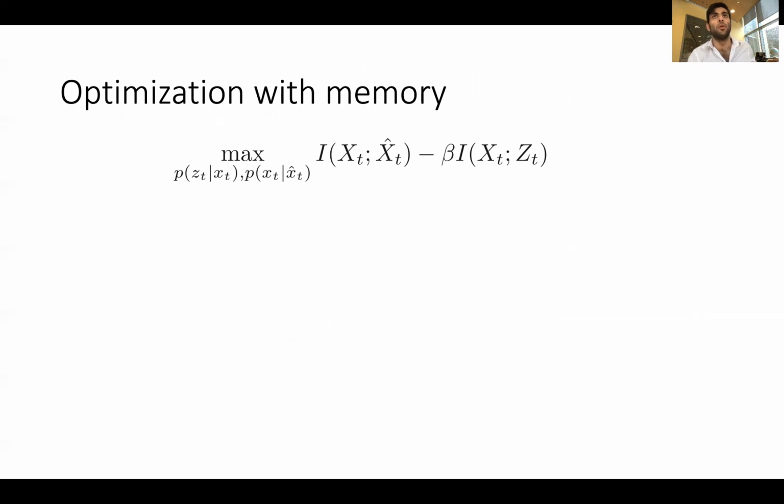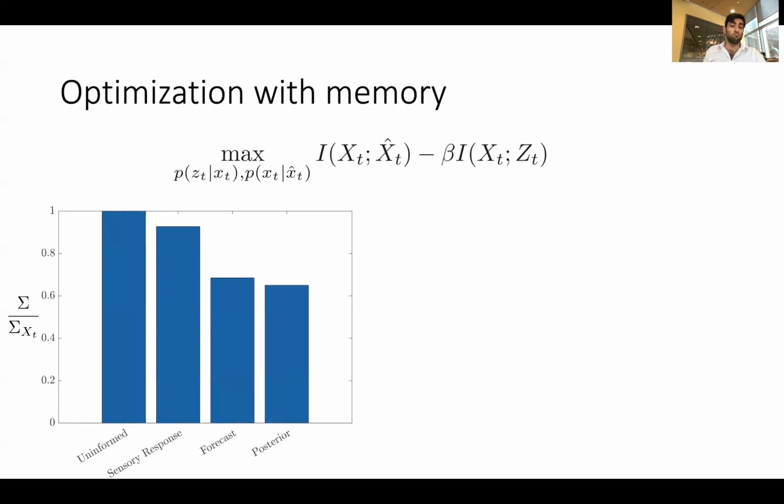To share the results of this new piece of math, I'm going to take a quick example: a one-dimensional process with some noise and some correlation structure. The exact details don't matter because I'll walk through the whole family of models, but we'll start by looking at one particular example and one particular optimization. Here I've chosen some value of the trade-off parameter beta, which tells us how powerful our sensory encoding scheme can be, and some value of the correlation, which tells us how correlated x_t and x_{t+Δt} are.